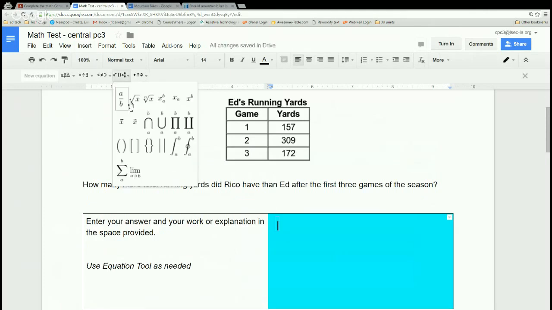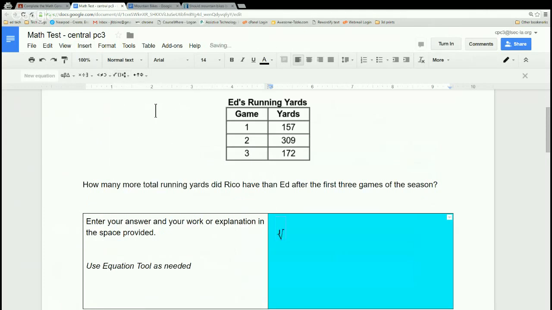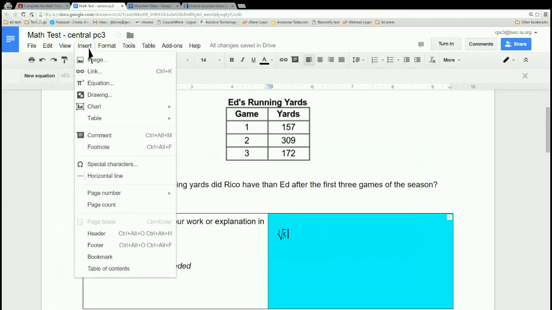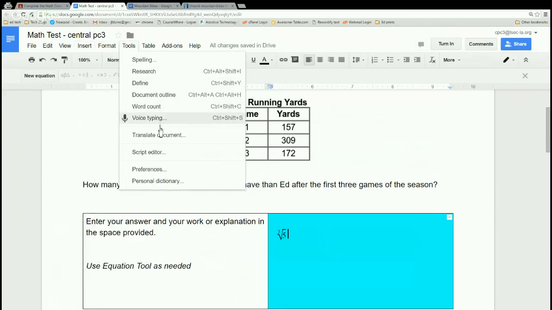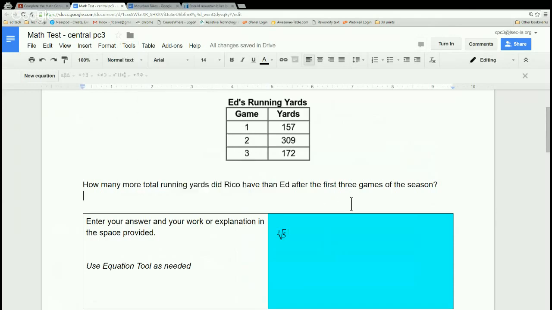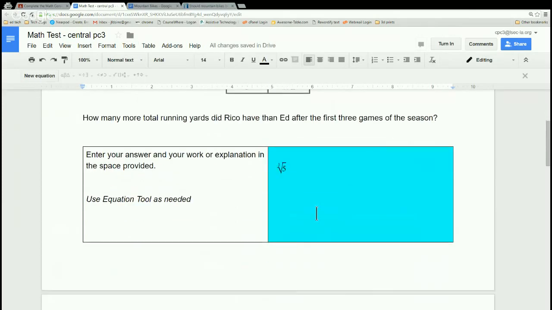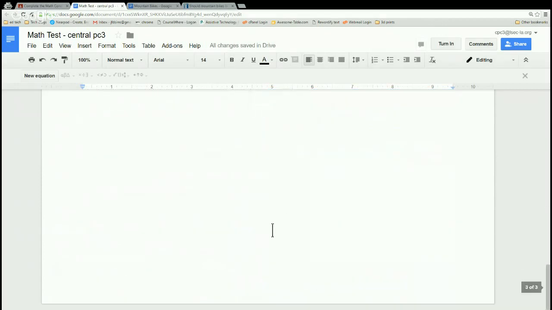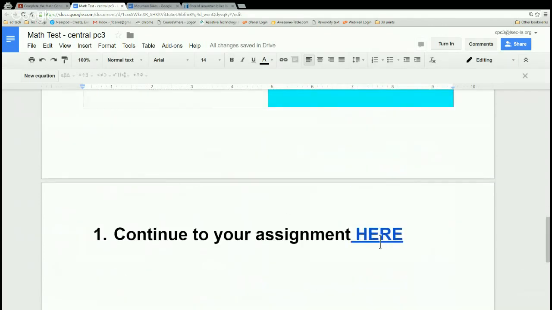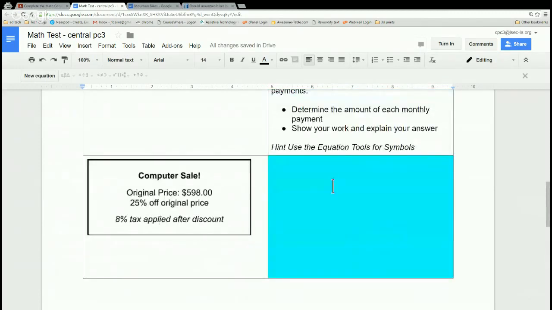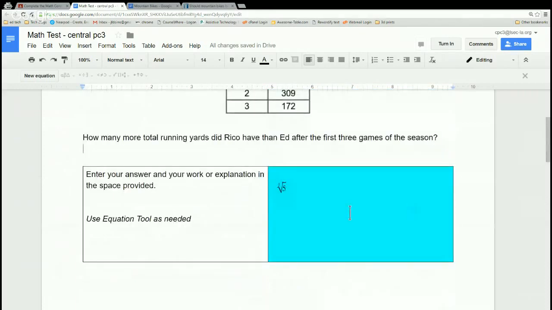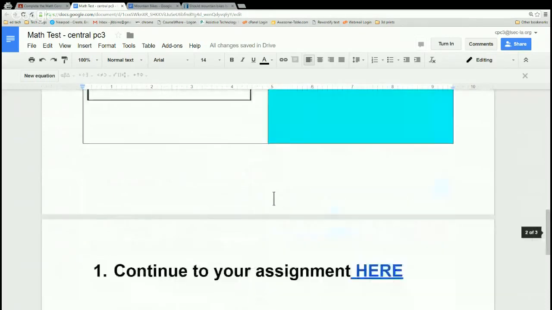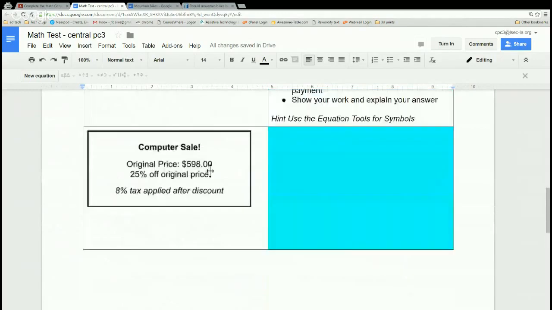So I can insert a plethora of equations here, just like that. My voice to text if I wanted to use it, which is so awesome. Again, you don't have to be really good with a keyboard to use Google Apps for Education. Now I do have a link right here that would jump me to a Google form to be assessed for math. So constructed response with a lot of images and pictures, a graphic organizer space for it, and a link to a Google form. Pretty awesome, all right there.